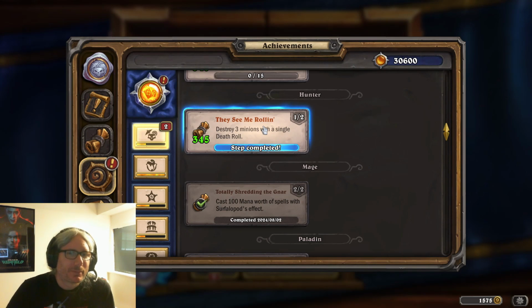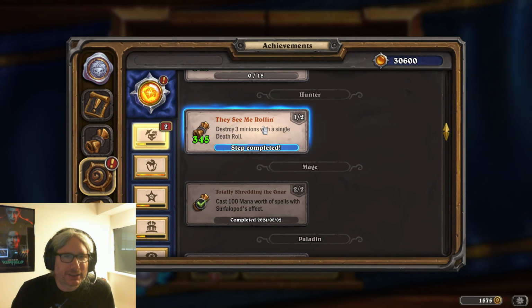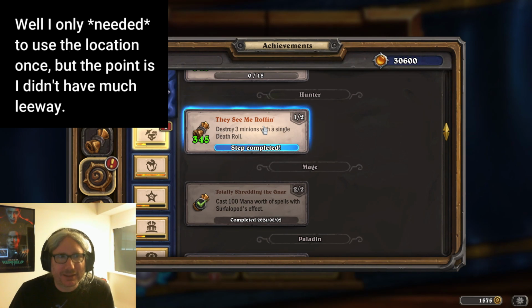But still, this achievement does actually rely pretty heavily on what kind of board your opponent has, and I put in as much control over that as I could, and I needed it. And even those locations, I was a little hesitant to put the battle cry reducing locations, but I needed the cost reductions to make this happen.